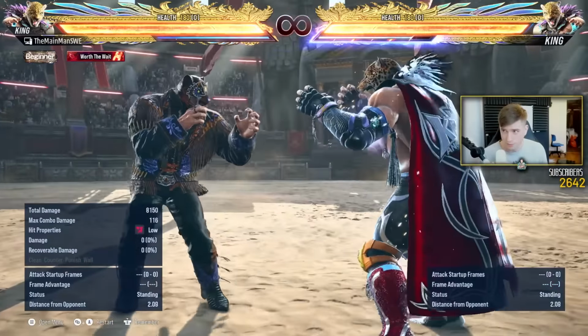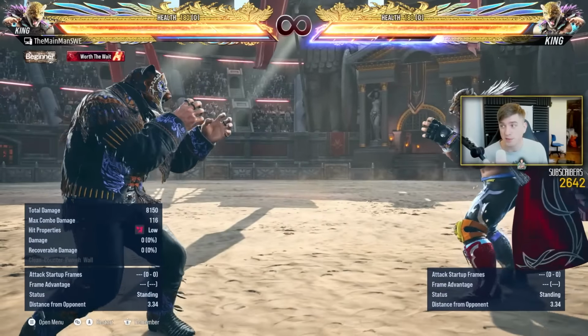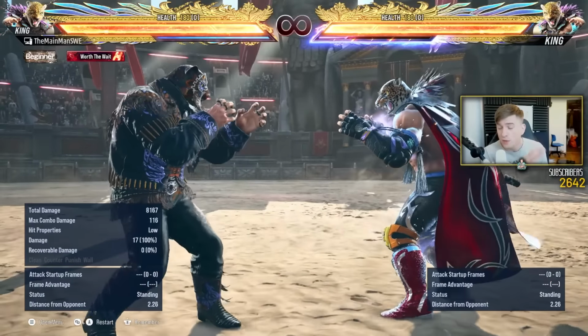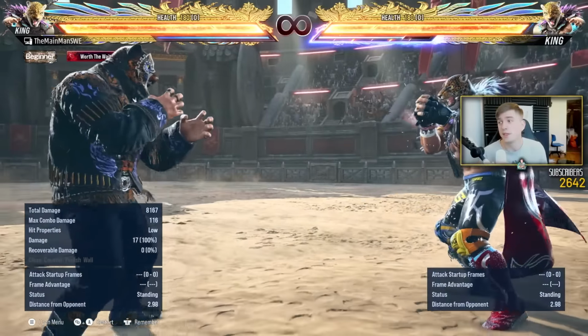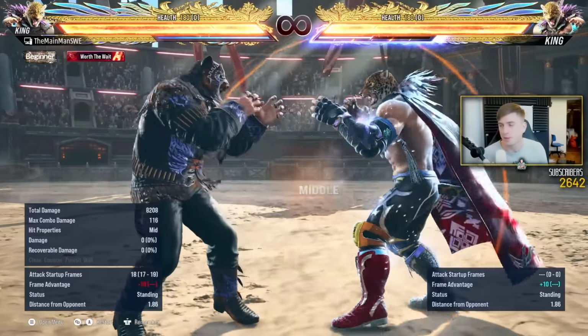Sidestep, rove, force him to use homing moves. His keep out is not that good. He'll probably spam muscle armor like an idiot. Run in low, run in throw. If he wants to initiate on you, his initiation is kind of bad. You can step most of the good options. Initiate on him with good timing and then pressure him, keep up the momentum.